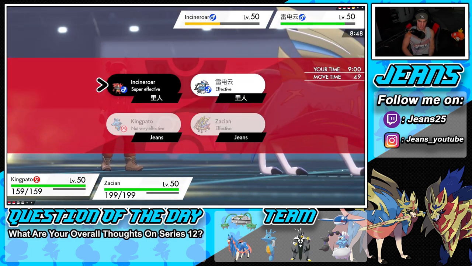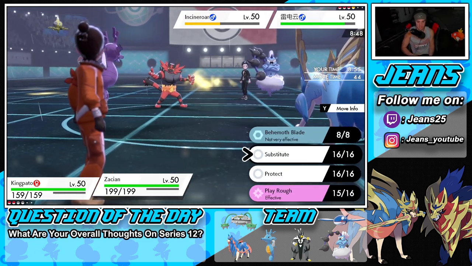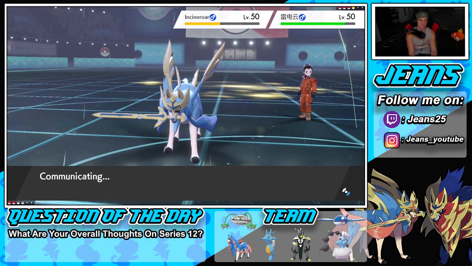I think we just go into Geyser here. Yeah, we're going to Geyser into him, just in case he doesn't swap, we'll get that boost damage. And then, again, we'll just play rough into the slot. Let's do it. The ZACIAN outspeeds Incineroar.